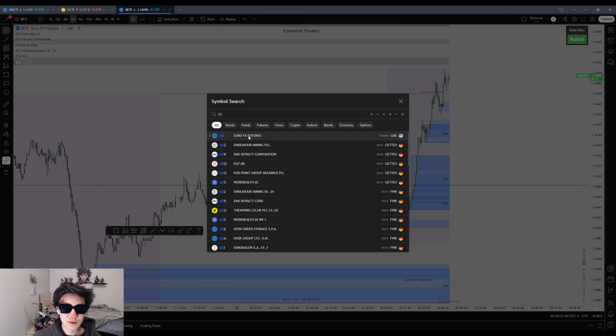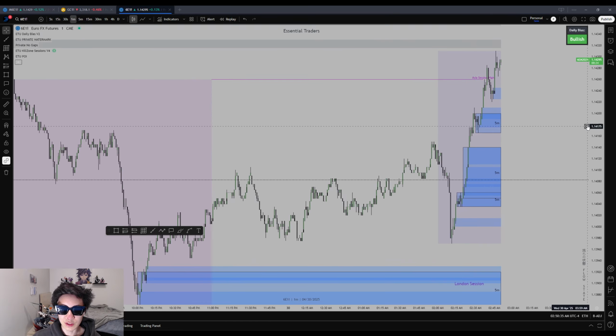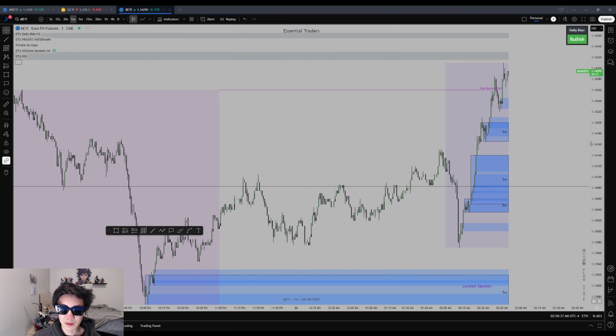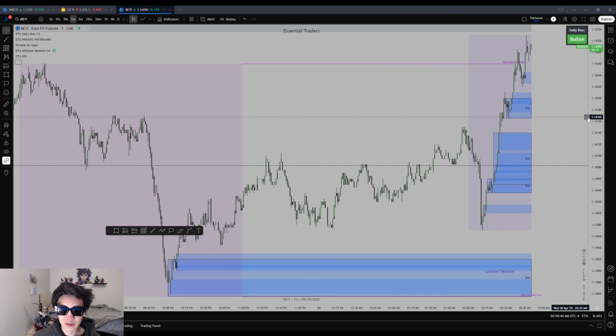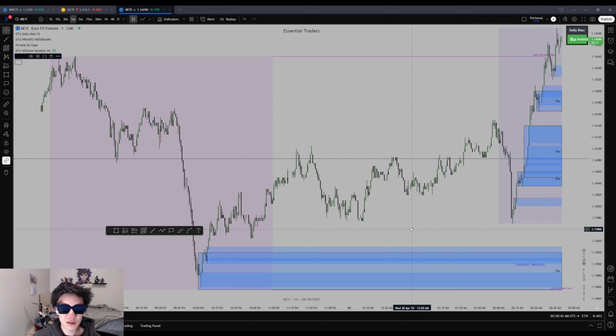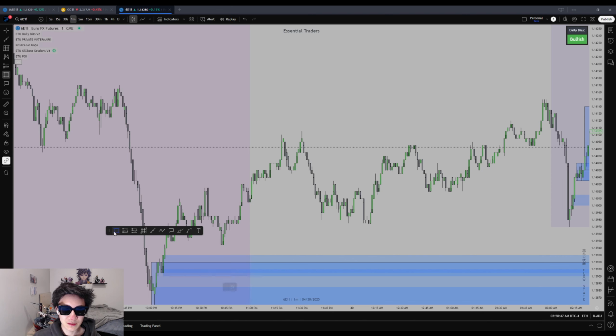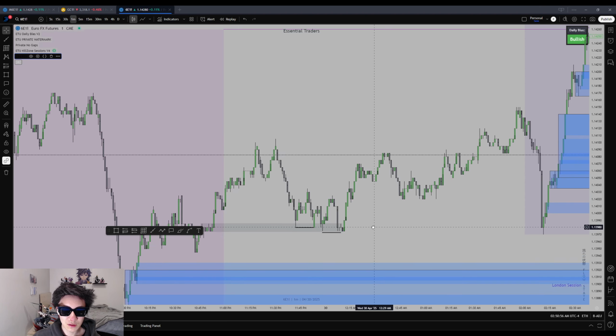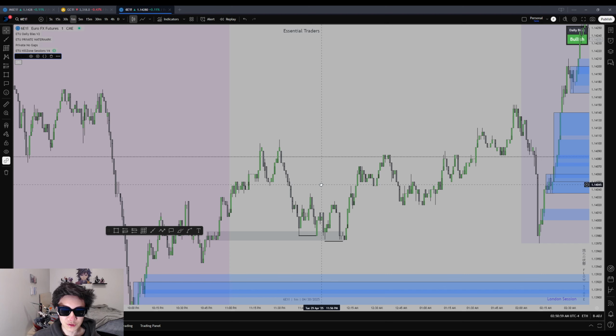But basically, if you use the continuous contract here, which just means it updates by itself to the most active price feed with the most volatility for that month, you're looking at the exact same price. It's the exact same chart. So this low and this low are equal lows, and these lows are also equal lows when you're trading futures. Everything is centralized in one place, which is a very good thing because you don't need to worry about broker manipulation.